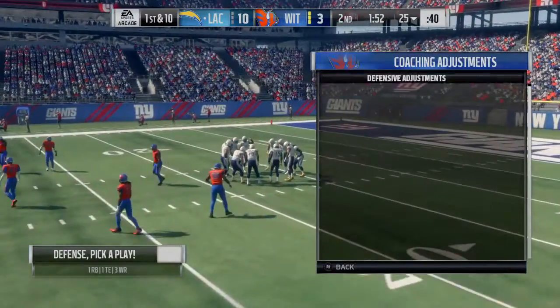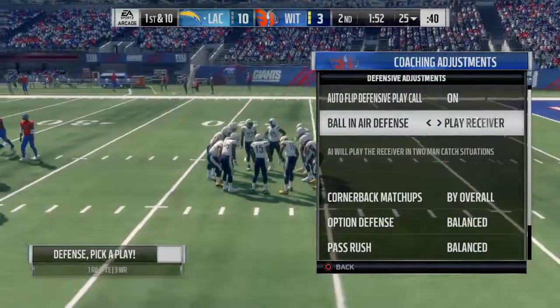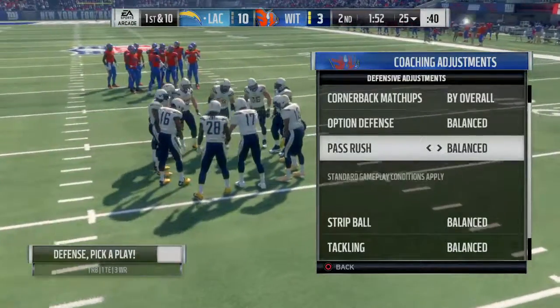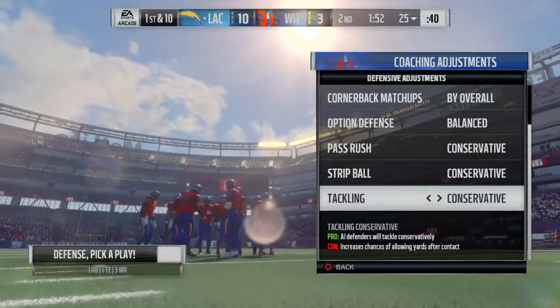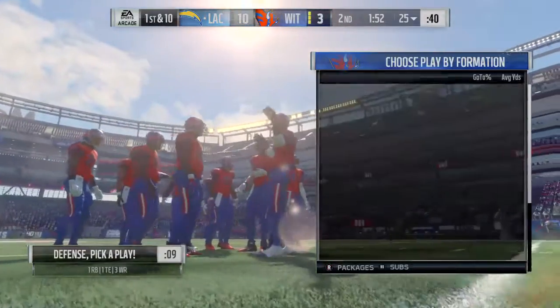Let's see. Coaching adjustments. Let's play ball. Swap ball. Cornerback matchups by overall option. Pass rush: conservative, strip ball, conservative, and conservative tackling. Let's see about that.